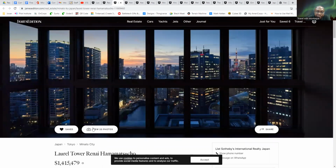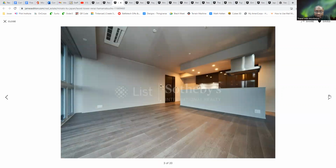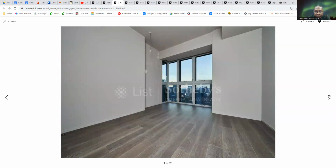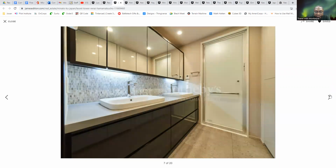So I want to stand in this living room and watch the sunset not far from Tokyo Tower. Boom. So this kitchen meets the design standards that I have, where I can be cooking and preparing food, interact with guests, look out over the couch and the television, be perfectly happy. Another angle, plenty of wall plugs. I like this bedroom. I like the way the pantries, the refrigerator is set up. The only thing I'm going to do is a touch-top grill. I don't want to clean anything without a wipe-down. Boom. And multiple windows, plenty of privacy, his and her sinks with mirrored pantries, solid work.